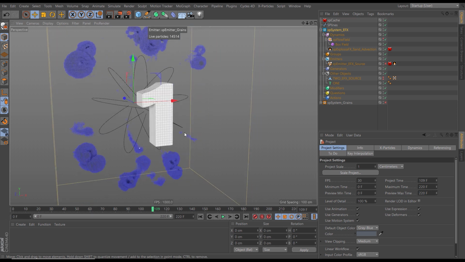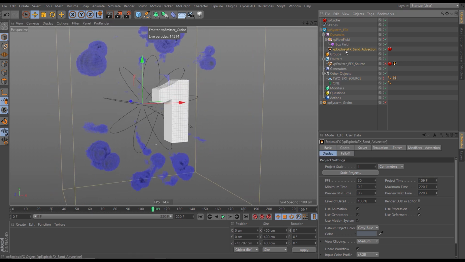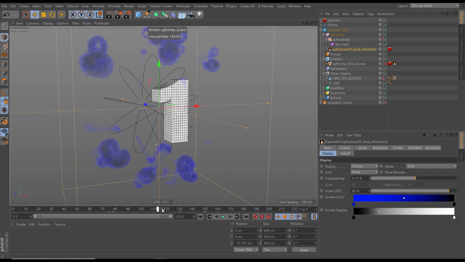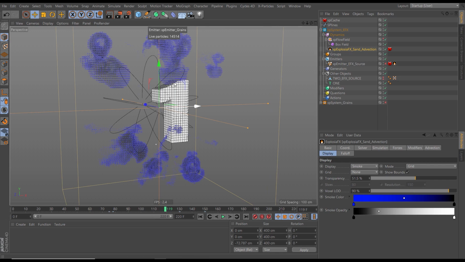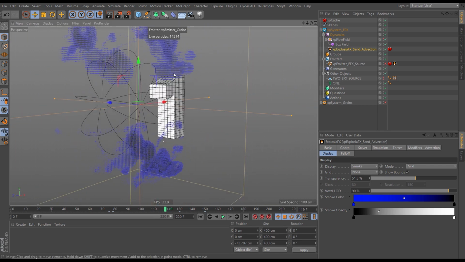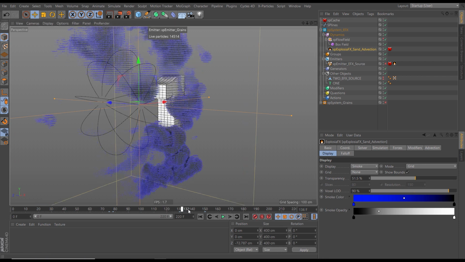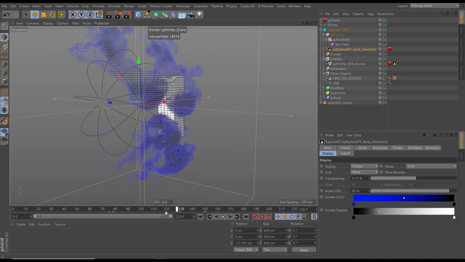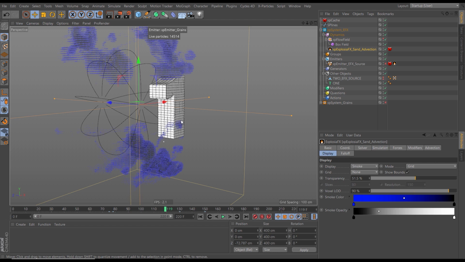So if I just make my one visible, let's just make the grains system inactive, so we've just got less going on in the viewport, and in the xpExplosiaFX, let's just go to the display and turn that level of detail down. Okay, so we get this smoke, and this is what we need to look at for our final scene. Where this smoke intersects our number one geometry, that is how we're going to reveal it using a neat rendering trick in Cycles. So that's what we need to concentrate on, this intersection of smoke and geometry.